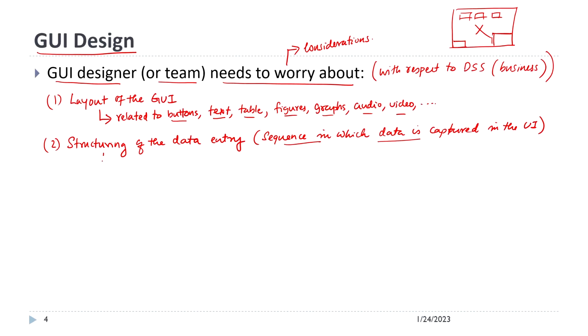Okay. So, that structuring of the data entry, the simplest term for this is also known as tab order. Somebody says tab order. So, in the GUI, I will first input here. If you think about it, you have 3 text boxes in which you are filling the data. I will go here first, then here second, and then the tab will move here, which is the third. So, this order, when you press the tab button, how the tab moves from one input box to another, is also determined. That is the structuring of the data entry, right.